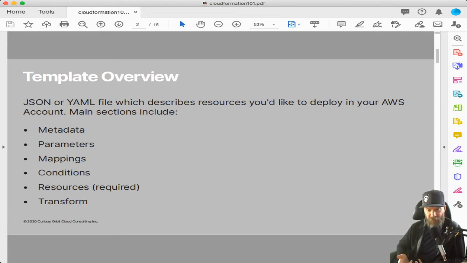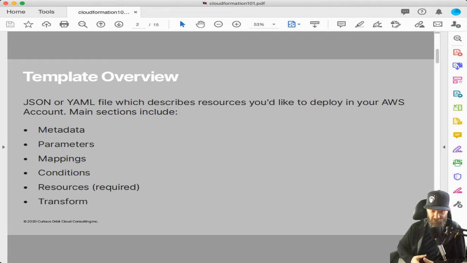Mappings. Think of these as key value pairs. One of the goals with CloudFormation is always to build your templates in a way that is flexible, so that you don't end up having to create templates for every deployment across different accounts or different regions. So a really important tool there is mappings, because you can say if you're going to run this template in, let's say, US East 1, use this AMI, versus say CA Central 1, use a different AMI for your EC2 instances. And the easiest way to do that is with a mappings section.